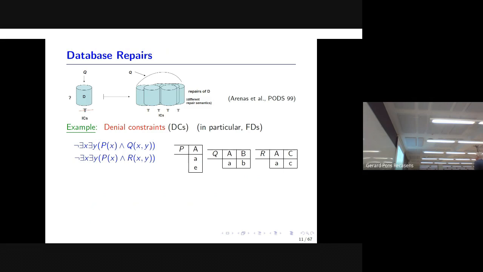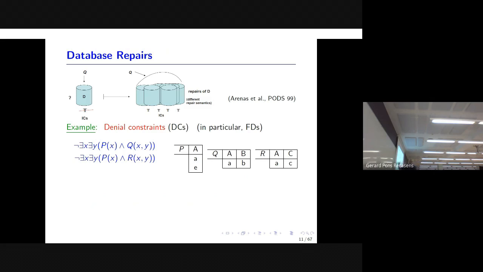In this context, what is important for us in terms of analyzing the connection with causality has to do mostly with tuple deletions, which works well when we have a certain class of constraints. For example, here I have two denial constraints. These are prohibitions. Basically, certain joins are prohibited. You don't want to make those two joins true. These are constraints, so you don't want these joins to happen.